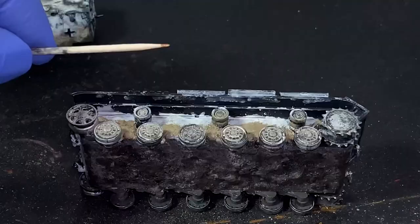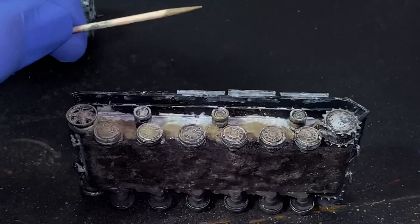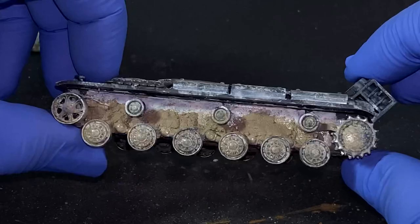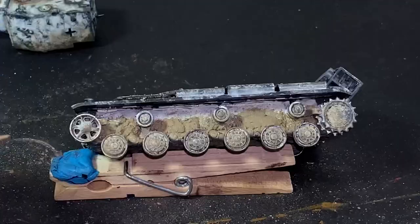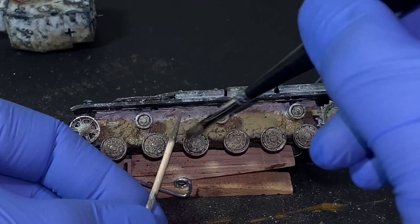Now, of course, I begin to add on, or actually speckle on, the random variations of a dark earth color, maybe more grayish, or maybe more with German gray, as well as the sky gray, to make nice variation tones of the random mud splatter that would have built up on the lower hull of the tank. And you can just continue to add this on, but not too much, in a relatively fair amount, as to what you may think your tank could have gone through.